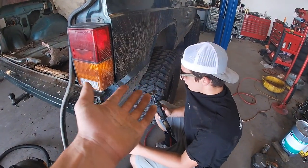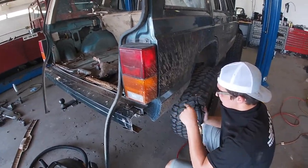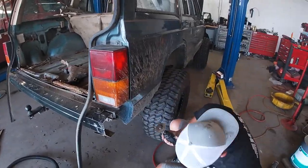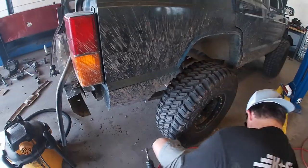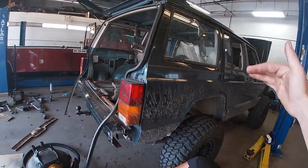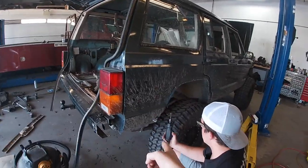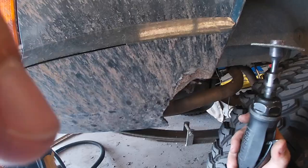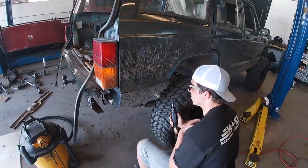Well, he started before I could pull the camera out, but obviously he's gonna start on these quarter panels, which, I mean, people normally do this anyways, especially because, as you can tell, this side is rotted. Now, I can tell you when I bought this Jeep, it was not rotted right there, so that is what happens over time if you don't take care of your vehicle, obviously. Like, this should be, and there's just a chunk missing.